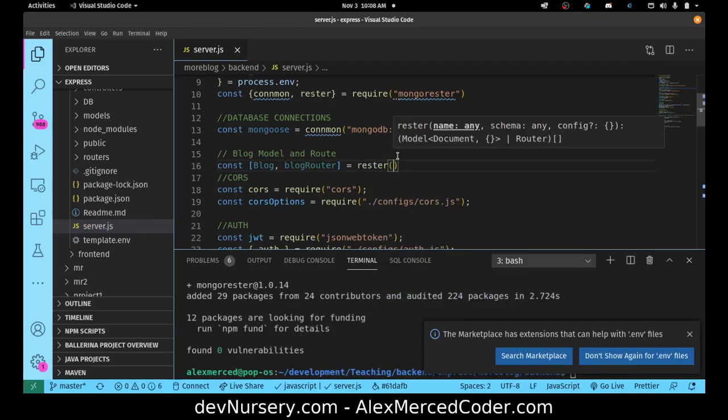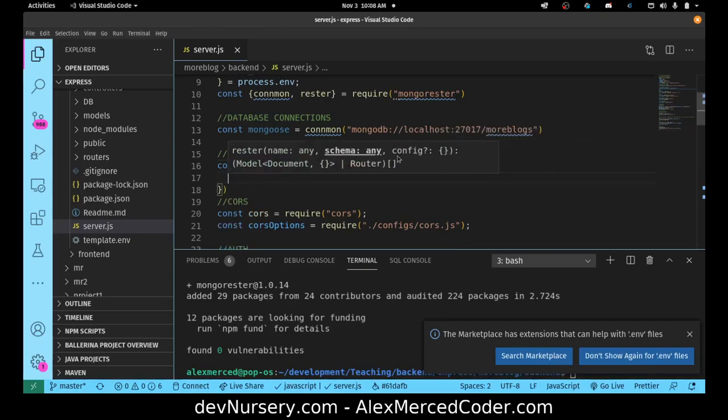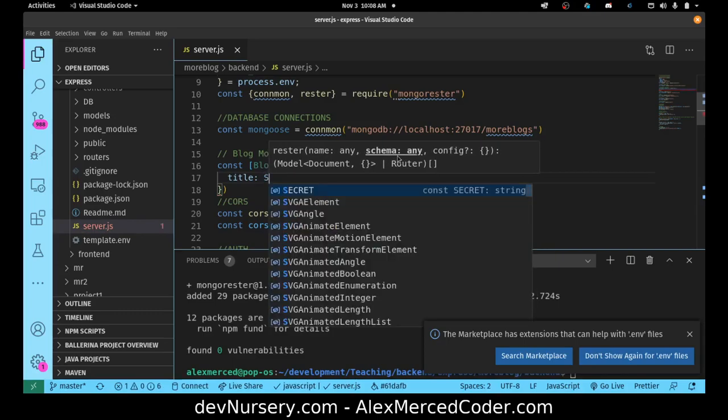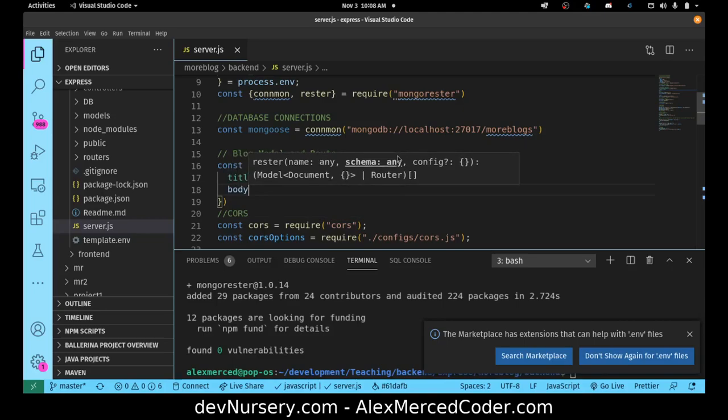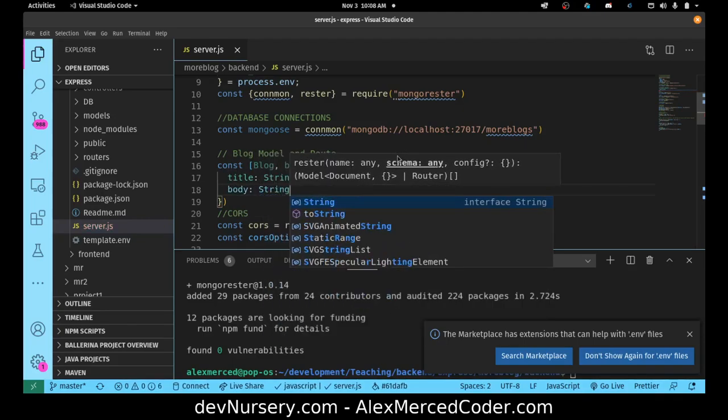Rester takes the name of the model, then the schema. So the name of the model is blog, and the schema is just going to be title, which equals string, and body, which equals string. Cool.